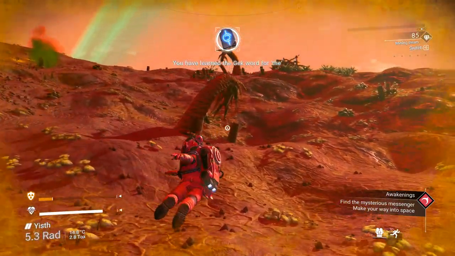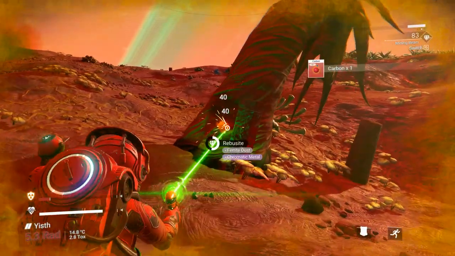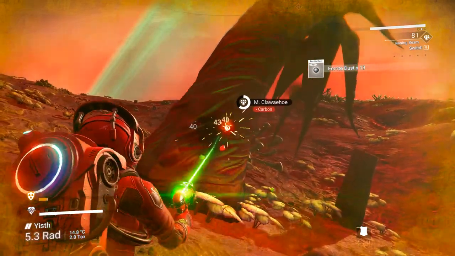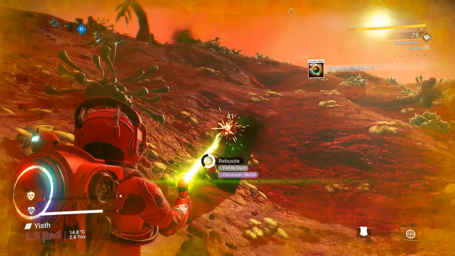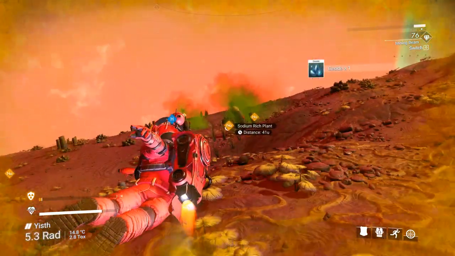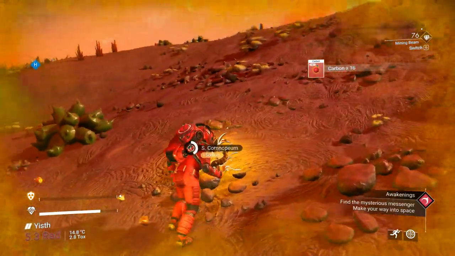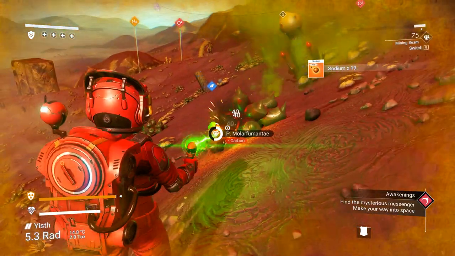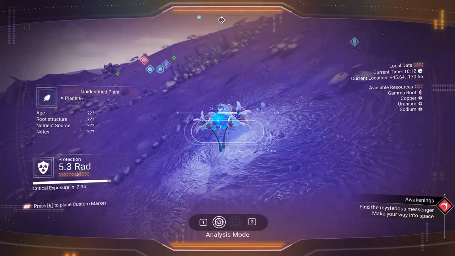Alright, perfect. Alright. Journey milestone completed? Okay. More chromatic metal! Again! There is a planet with chromatic metal as a secondary resource. That is just wow. Alright, I desperately need... Shit! Yeah, we do not want that for now. We do not want that. God damn it.